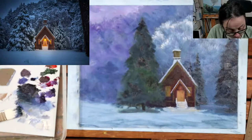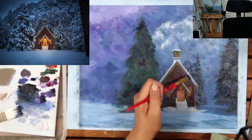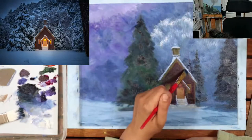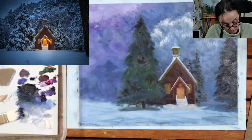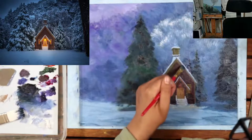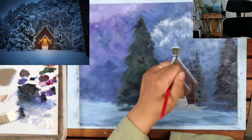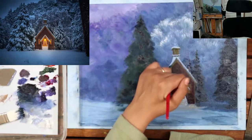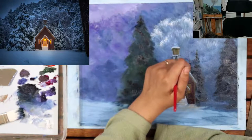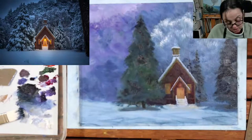And I forgot to. Okay, hold on a second. And this is the thing I wanted. Okay. So this line between the snow and the roof is too bold. That's why I come in with an empty brush and basically mix only the area where the two shapes meet. And this is how I make it softer.